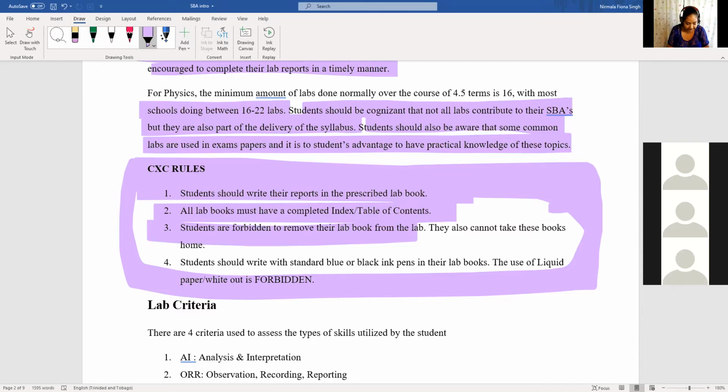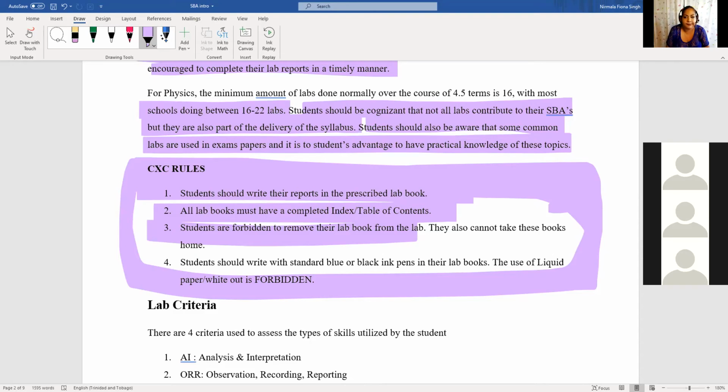Some people will say that if you take home the books, you could finish your labs faster. I have proven that wrong every single year, because my students are not allowed to take home their lab books, and usually my students finish their labs first before the other subjects, because they know to work properly in school. When you carry it home, things can happen. Do you want something to happen to the book that is carrying 20% of your final grade?